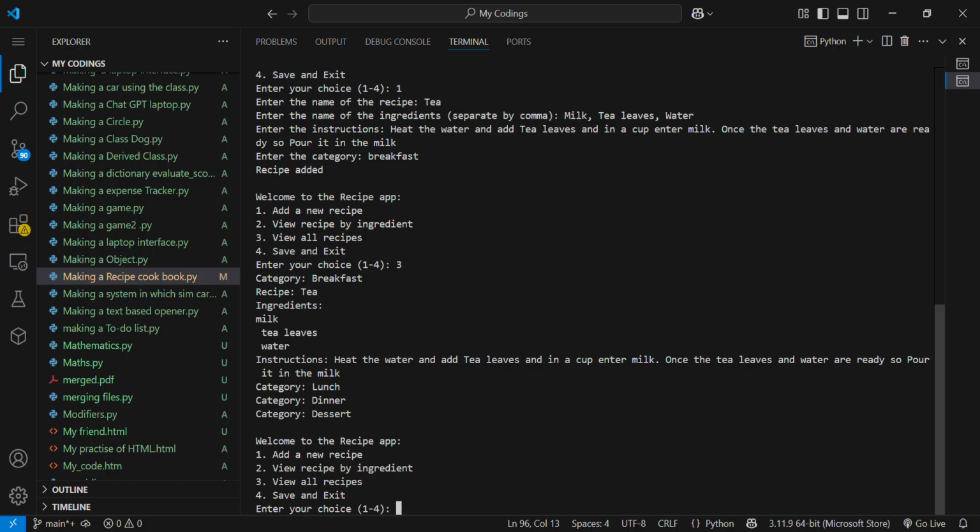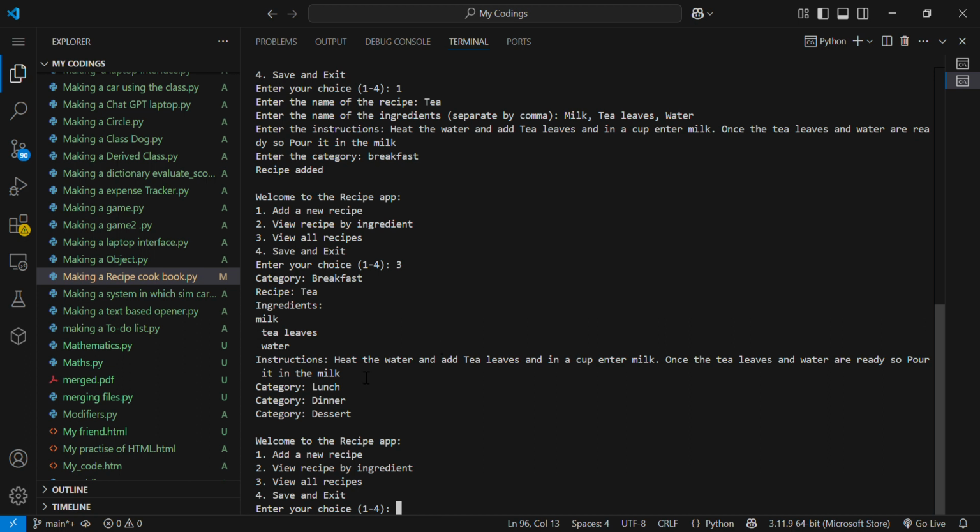Okay, one thing I should add inside is a delay, because after it says the category dessert, it is automatically jumping back to welcome to the recipe app. So see this, it literally told us the instructions. It literally told us every category. It would be too advanced, and I would have to add that inside. But I don't feel like adding it. It is much better like this.